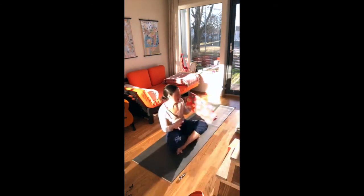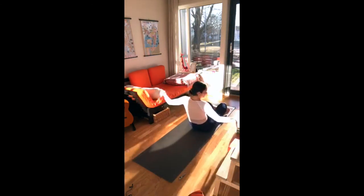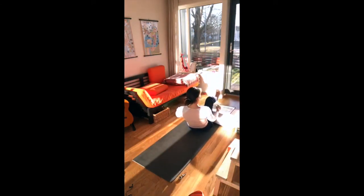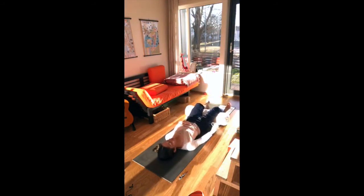So remember, many possibilities here too. If you have pain in your lower back, you can have something under your knee. So I have, for example, a bolster. You don't need to have a bolster, but if you have one, then place it under your knees. And lie down on your back. Take off watches and let your hair be free.